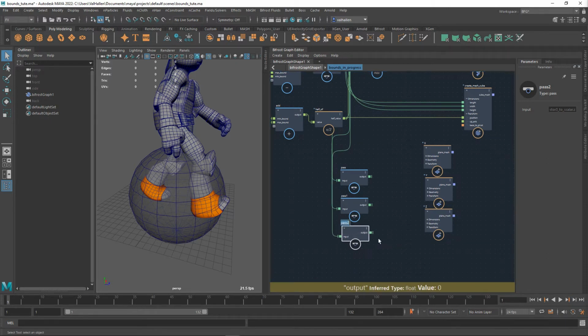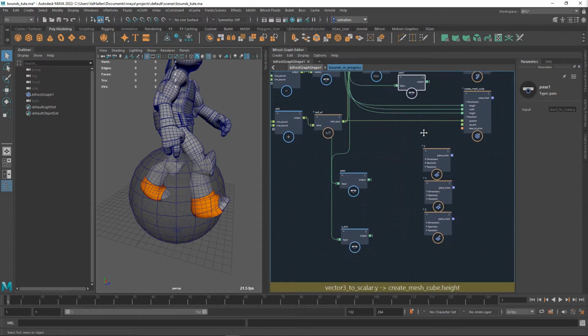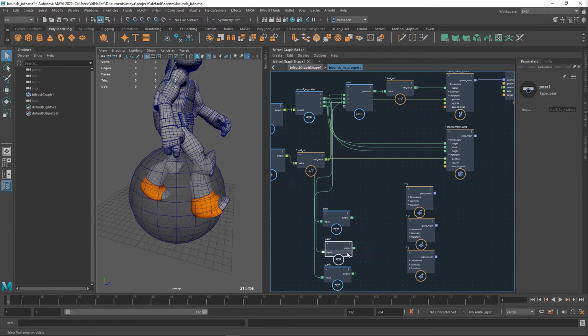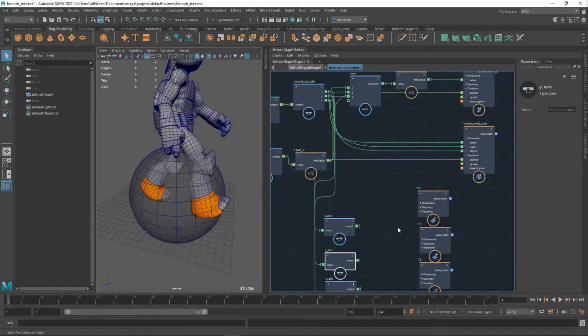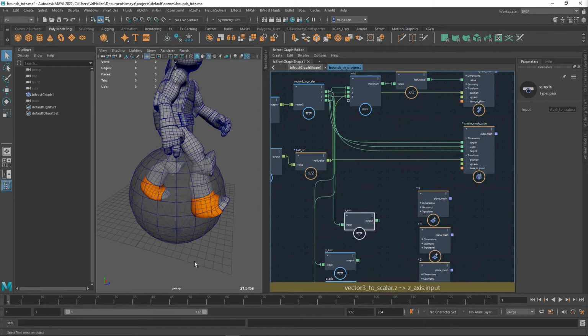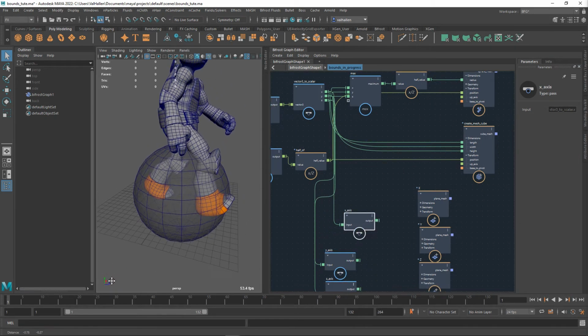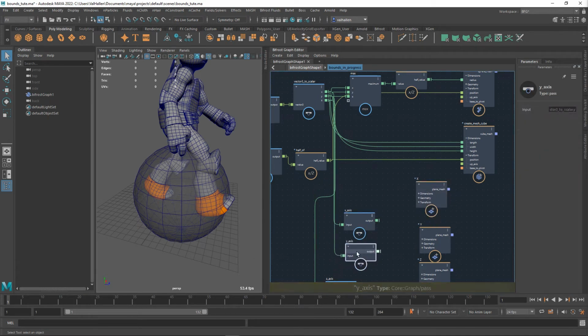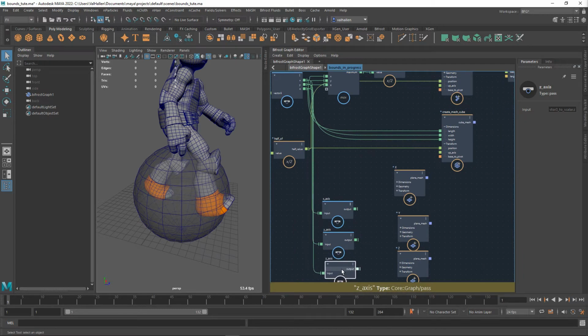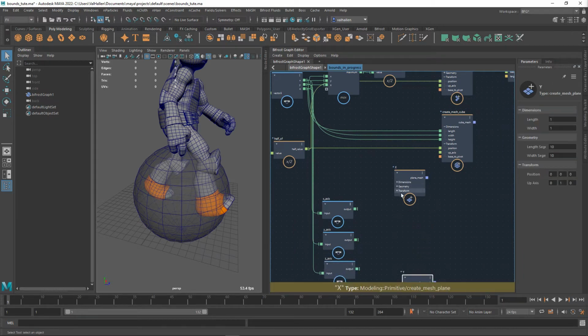I've got to keep these in my head, so we'll go Z-axis. And that is, I believe, the Y. Yes, it is. But it pays to check. Y-axis and then X-axis. So to get an X plane, a plane that is pointing along the X direction, we're going to need the Y value and the Z value. So we have those. That's what these guys are for. Put these out of the way.